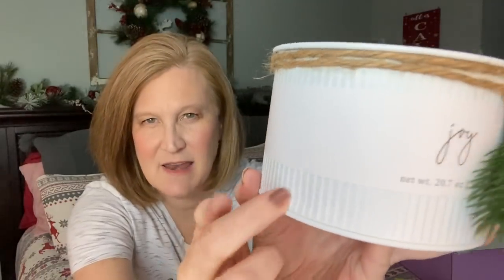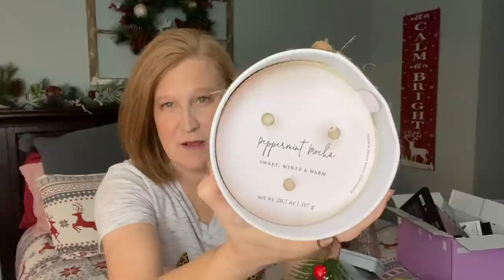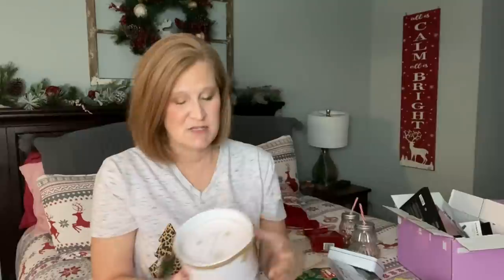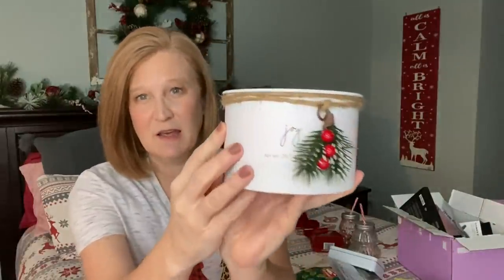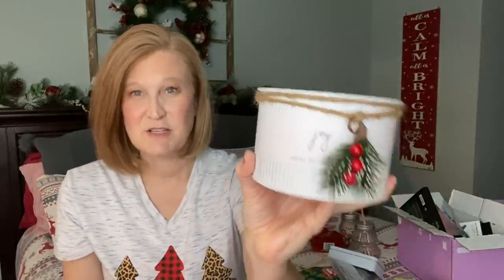It's almost like a galvanized tin with a little holly detail, and this one smells like peppermint mocha. It's a three-wick candle — I think one of the others said 'Merry' and another had a different Christmas word, in red and green. I love this white one because it goes with lots of different decor. It's great for a last-minute gift — maybe a cookie exchange or a hostess gift. It smells creamy, chocolatey, and peppermint, very light but not overpowering. It was $14.98.